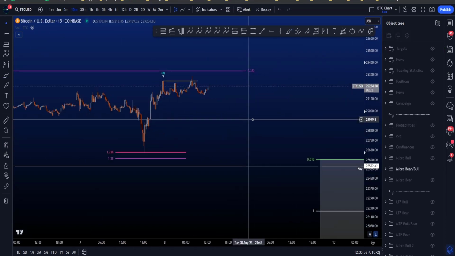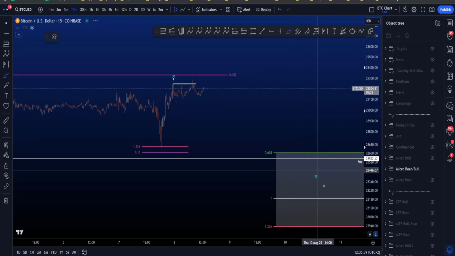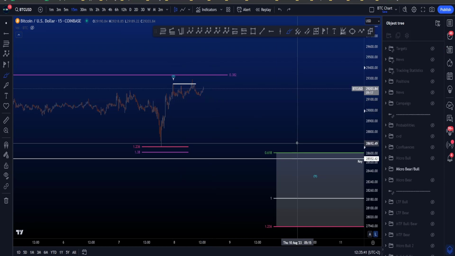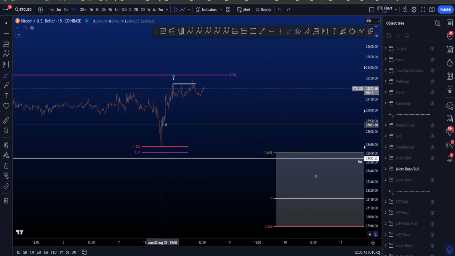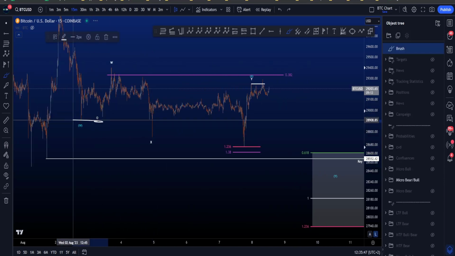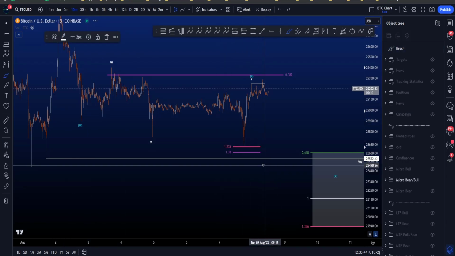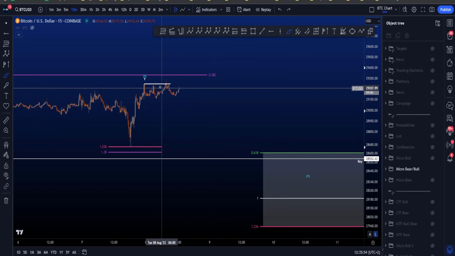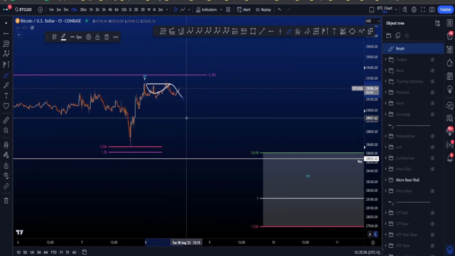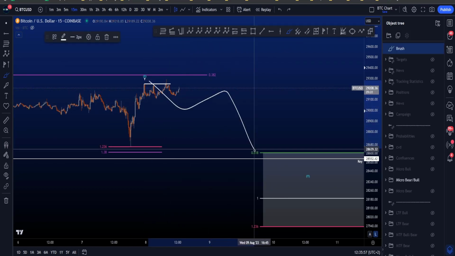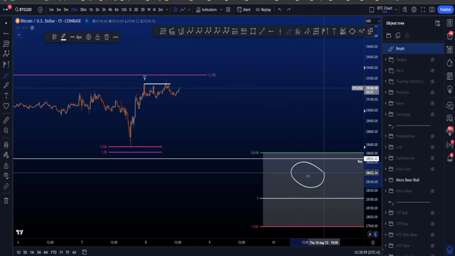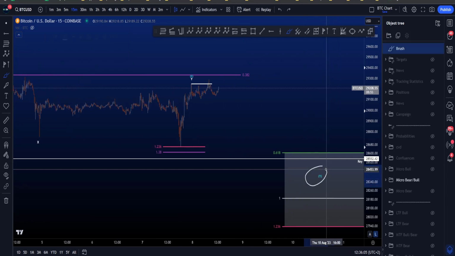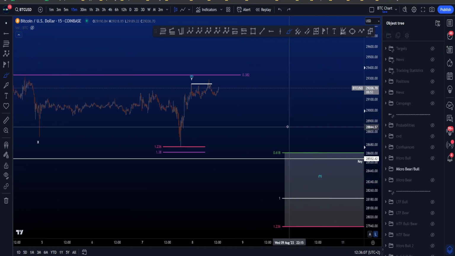And if we are looking for a bigger flat to the downside in a wave Y, then this being an ABC doesn't work, because it's never going to retrace deep enough to look for targets of wave Y, where you're going to at least expect to take the low of W, if not the lows in general, and wick this low over here at 28.5k. So this already being a potential flat scenario can only result in a WXY, but that's not really valid for a wave Y, because you like to see simple structures in a wave W as well as a wave Y, being a zigzag, a flat, or a triangle.